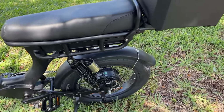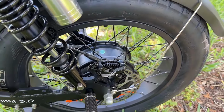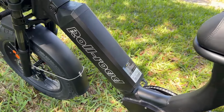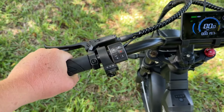Let's move around on this side right here. So again, here you can see the four piston rear brakes really well. Gosh, I can't tell you how well those brakes work. Really nice. And let's move on up here towards the cockpit. So up here in the cockpit, very nicely done. Just a good looking cockpit.